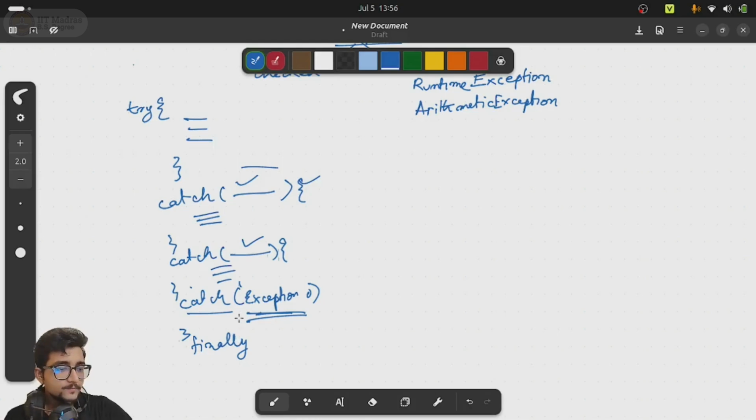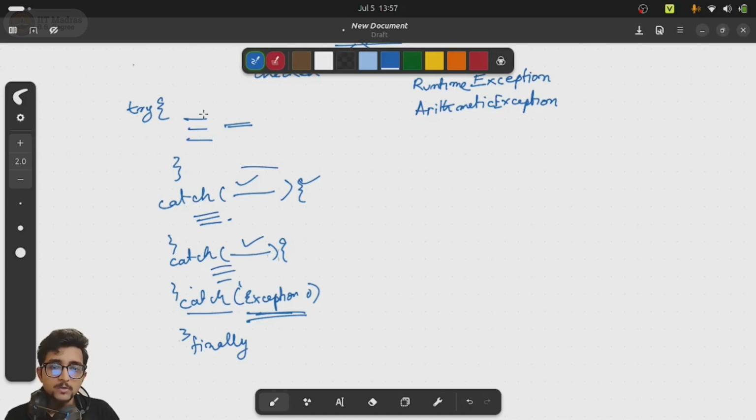Okay. And if you define a data member within the try block, then you cannot access it in the catch or finally block. The reason is that try blocks are generally created as containers where some exception might happen, and if it happens, then we will directly switch the context and move to one of the catch blocks. Since the context is getting switched, it is very difficult to access the variable defined within the try block.